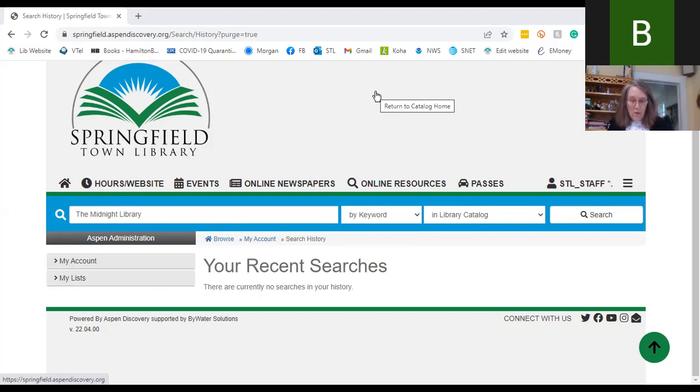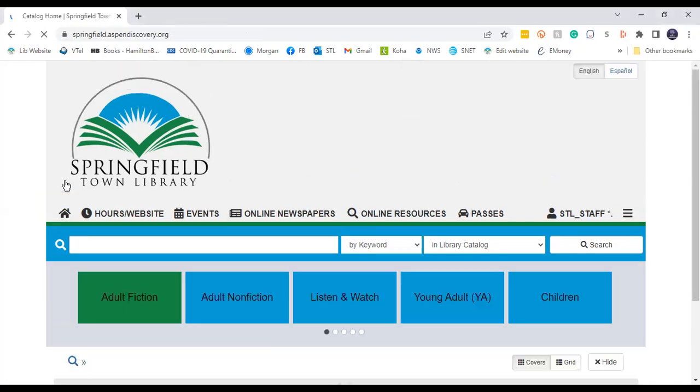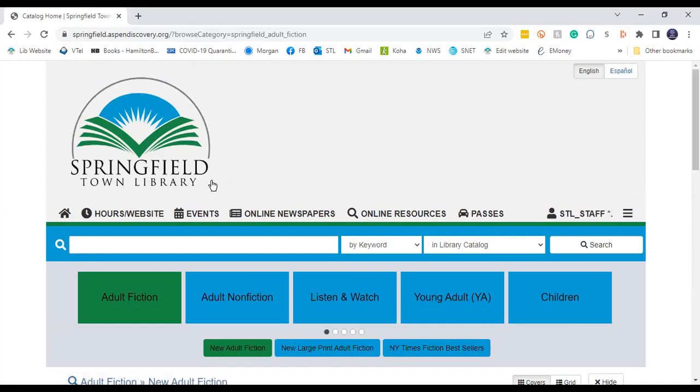Okay. So I'm going to go back to the home, and we're going to look at some of the advanced searching. I'm going to right-click on the home button. It clears out all the searches. And then I'm going to just click on the search button itself. I'm just doing a broad search. It's going to bring up everything possible. We'll look at some of those filters again.